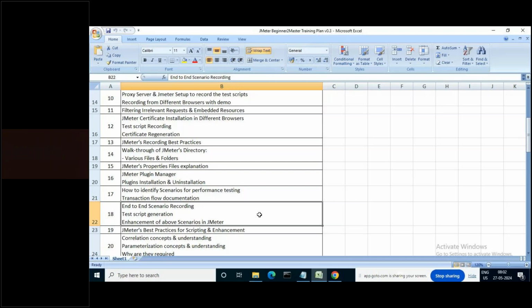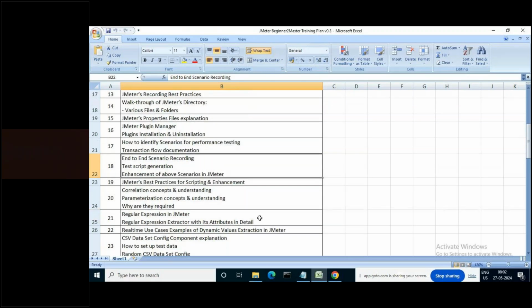Then come two very important concepts known as correlation and parameterization. Must question for interview, guys: what is correlation, what is parameterization. I'm going to explain it to you thoroughly, and you will clearly understand it. The concepts for correlation, the concepts for parameterization, and why they are required.